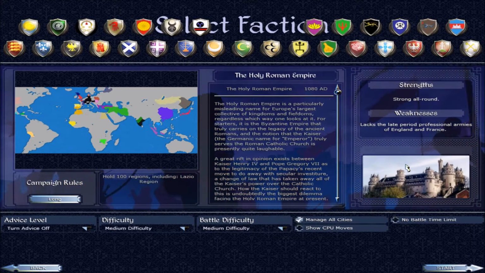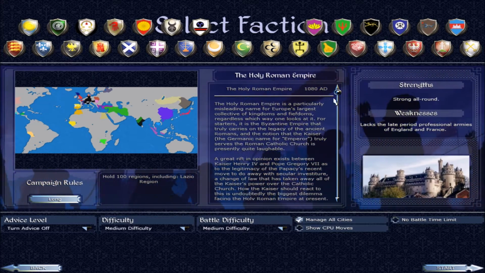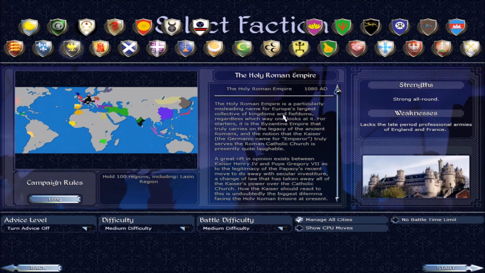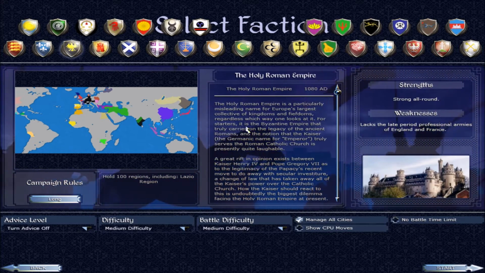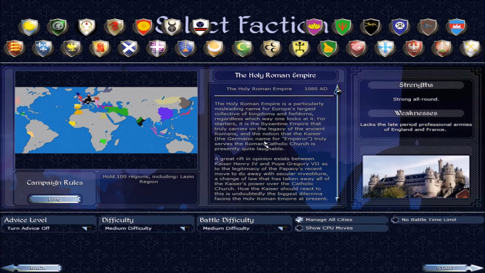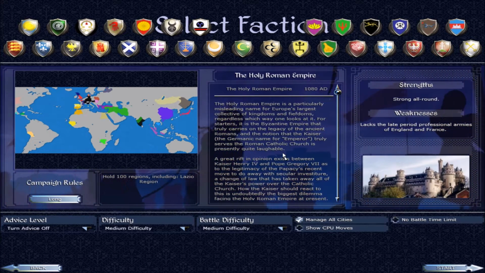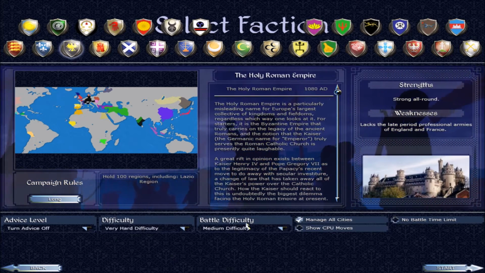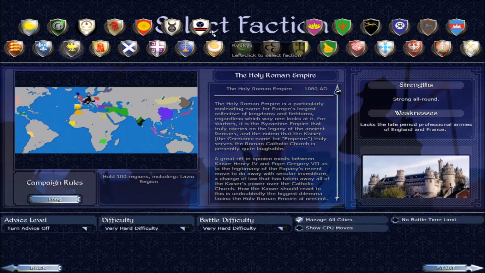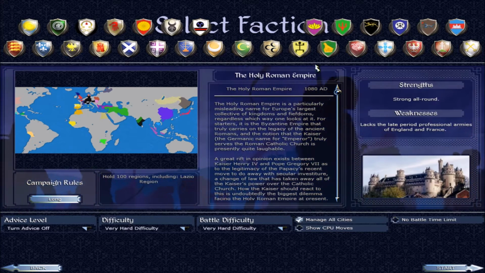Hello and welcome to a mod review of Falcom Total War, which is basically a mod that takes Medieval Total War and expands the map across the entire globe, as we can see here with the minimap. I chose to play a European faction to look at how playing a European faction on this global scale plays out in the mod, because obviously, as you can see there, Europe's shrunk a lot.